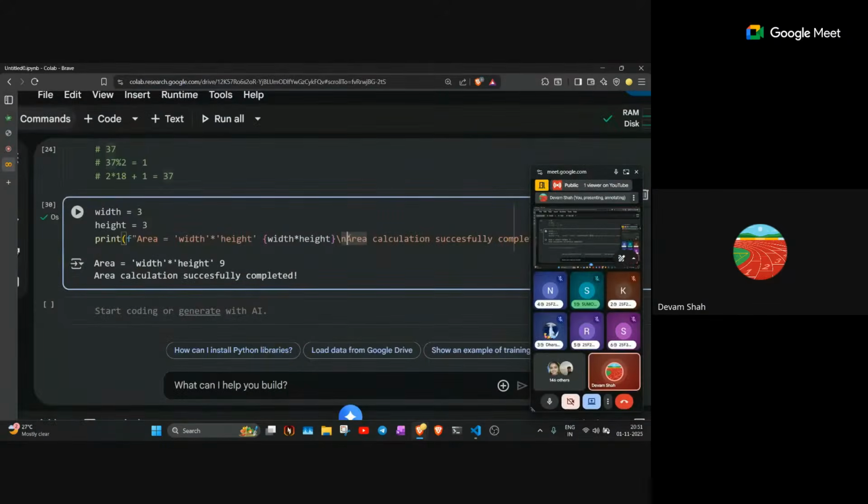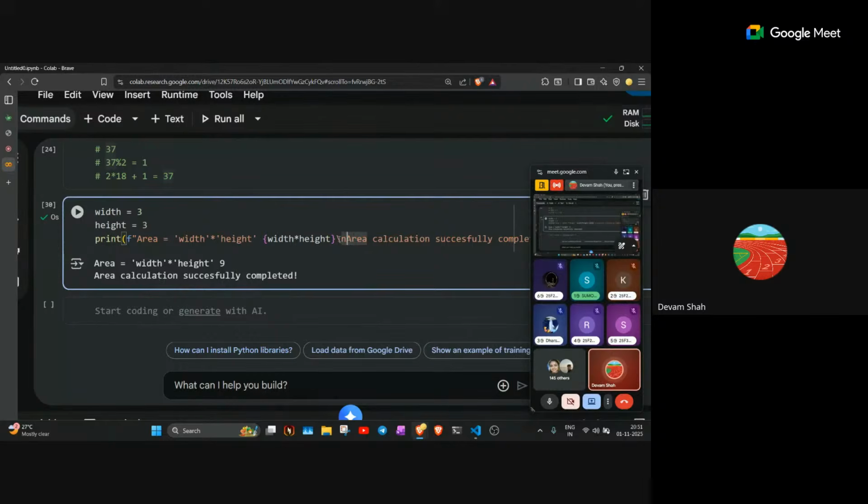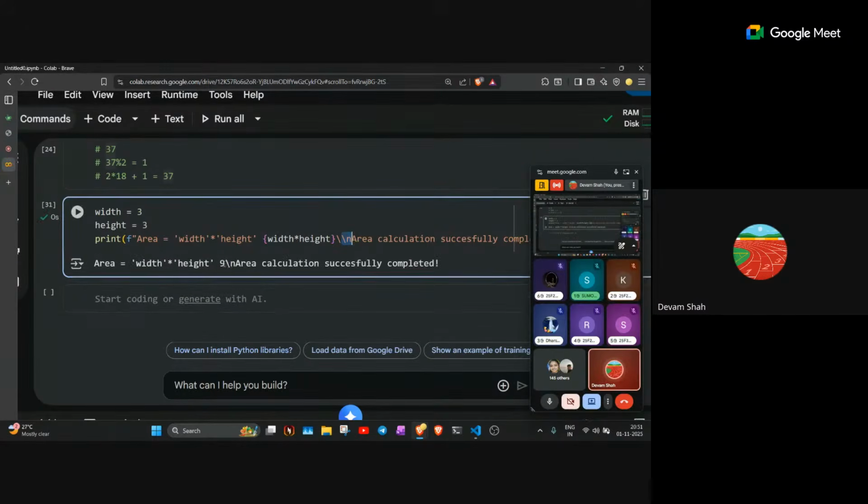So if you want to escape this, and literally print this slash or a \n, then you can add one more slash. It will inform the Python interpreter that this particular thing should be treated as a string. So now if I print it, it will be printed this way.